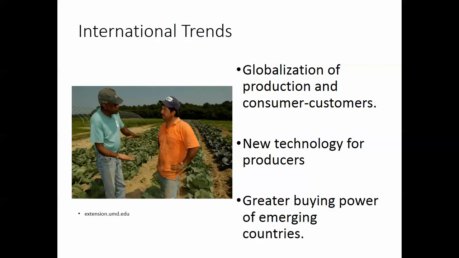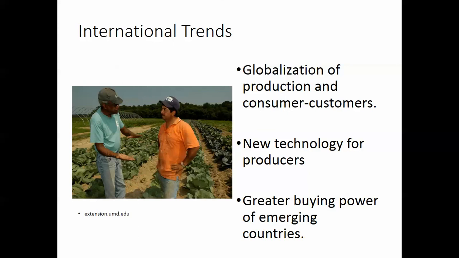If we look at the worldwide face of agriculture, we know that globalization has taken place. We are producing more crops around the world, and we are trying to access new consumers around the world. There's new technology for producers making its way around the world. Industrialized nations are rapidly developing that technology.